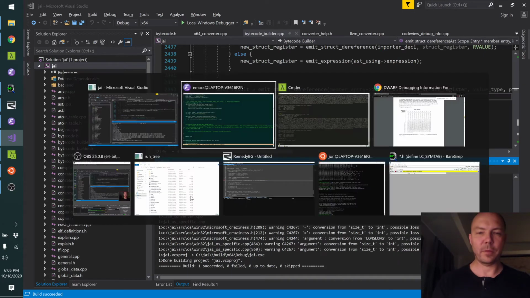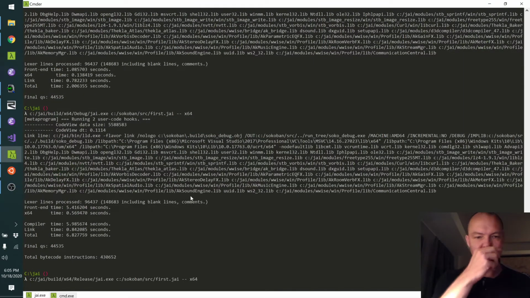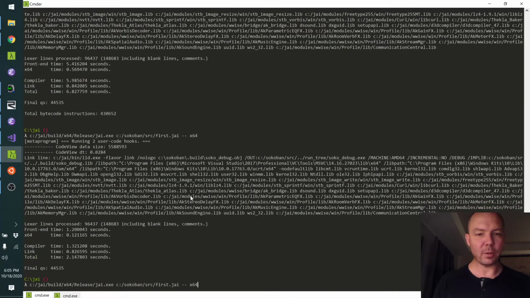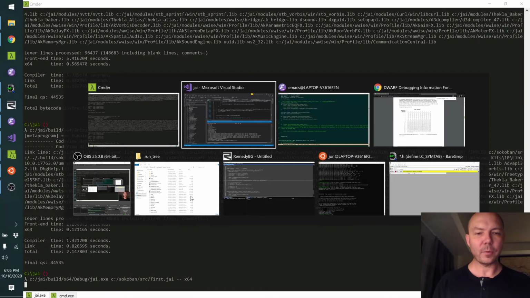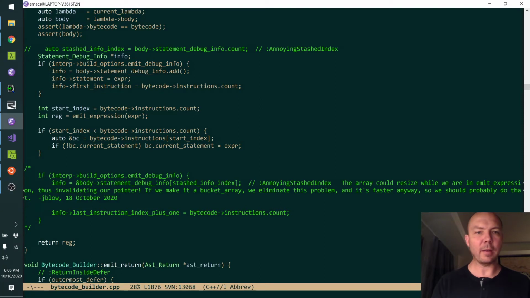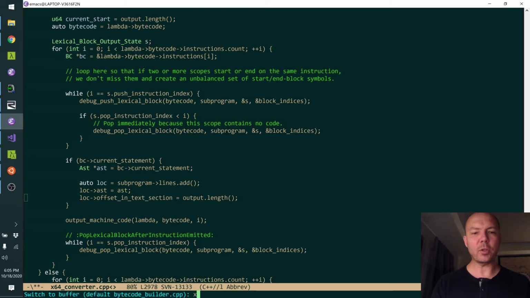Okay. Next. Wait. Debug again. So we need to set this, and we're going to assert some things. Again, we're going to make this loop a little bit bigger than we wish it were.